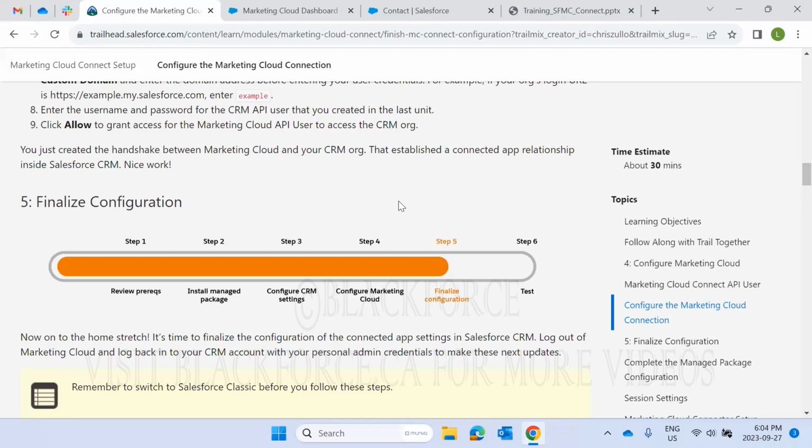So just to recap, to complete this exercise, typically you need to have one dedicated user in the CRM with the Salesforce administrator license or the Salesforce administrator role or profile, and a full Salesforce license. And you also need to have one dedicated user in Marketing Cloud with the highest level of access, which is the combination of the admin and Salesforce Marketing Cloud admin roles. Okay, so once you have that, you'll be able to create this handshake between your Marketing Cloud account and your CRM.